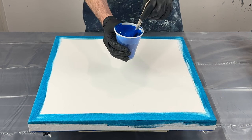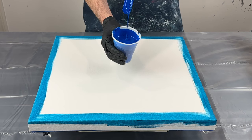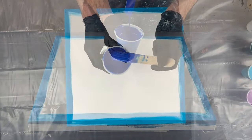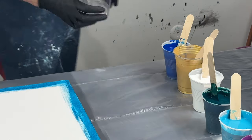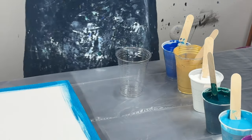And then about 4 to 5 ounces of Floetrol, just depending on how thick I want it. The paint's running off the stick, making a mound and sinking right into itself. Got a 16 ounce cup. I'm probably gonna fill it up 1 cup and then about another 1/2 cup.